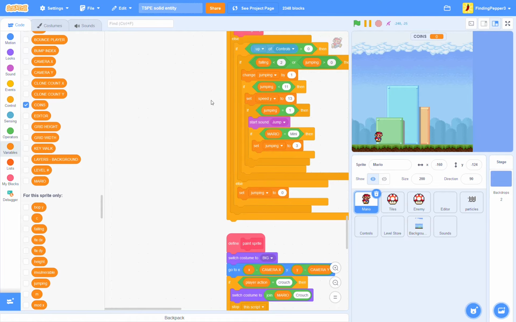So, we're going with a different option. Maybe more complicated, but also in the long run probably simpler. We're going to create a list that holds the positions of all the entities. Not only their positions, but also their width and height, and solidity, and also their speed. Then we'll be able to do some rectangle to rectangle collision scripts between our player and our solid entities.